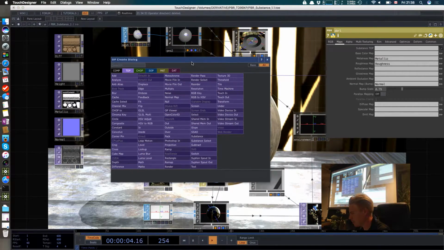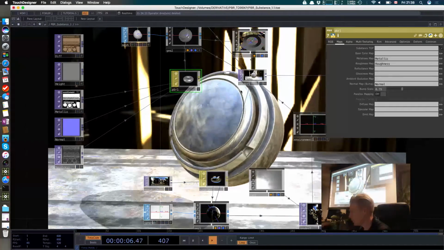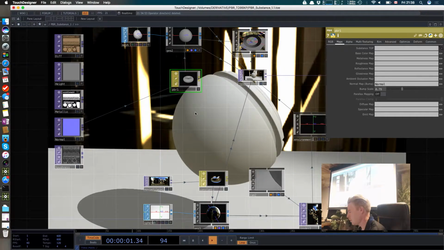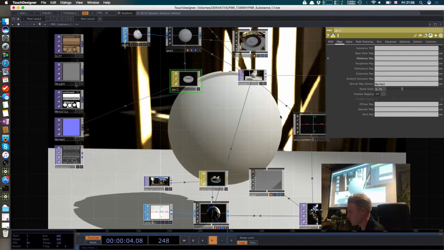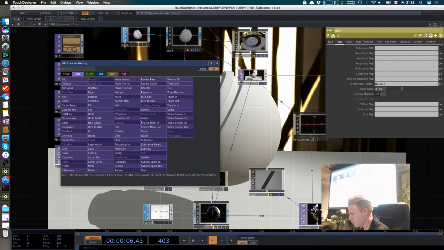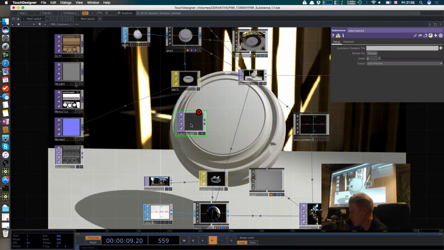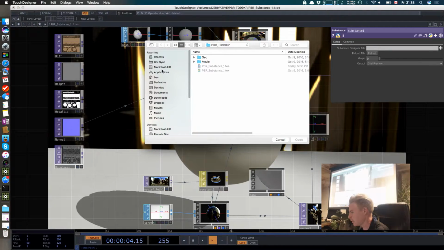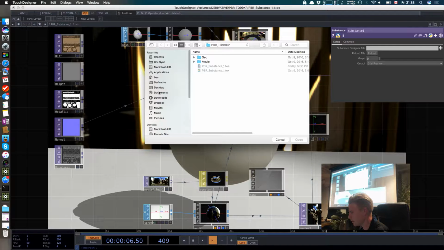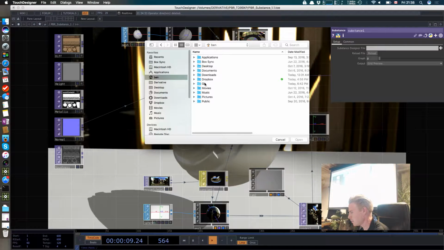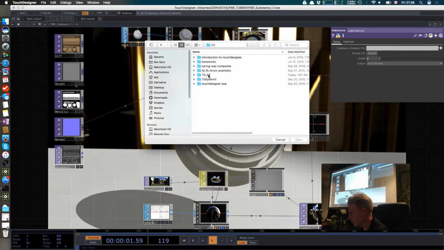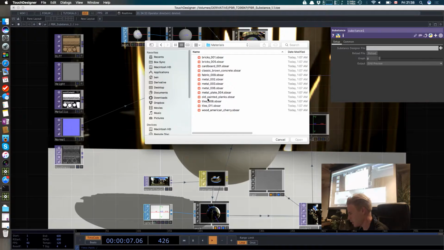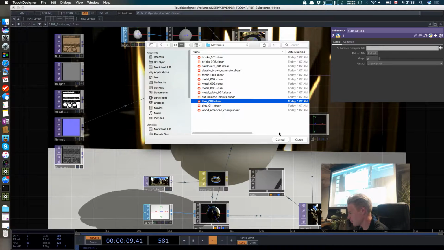I'll get rid of these maps, so I don't need them now. And for Substance Top, there's a new top called Substance. So I can go grab any of these new materials. Let's say this tiles, for example.